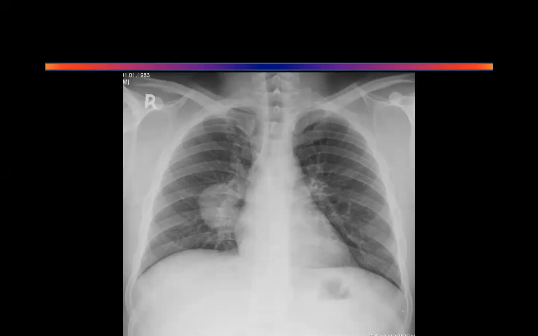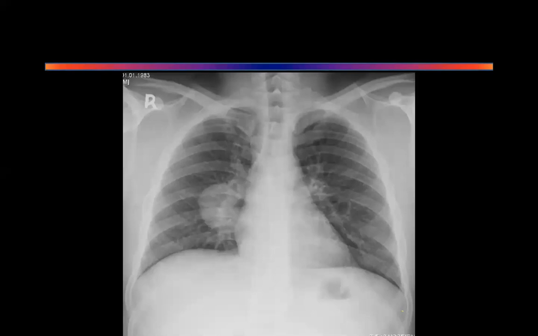What are the simple lung cysts that you know of? Simple lung cysts. Come on, guys. Lung abscess. Okay, one lung abscess. What else? What are the common lung cysts that you know of? It's not a difficult question. Bronchogenic cyst. I'm happy with that. Anything else? Is it close to the pericardium? Pericardial cyst. Yeah, it could be.